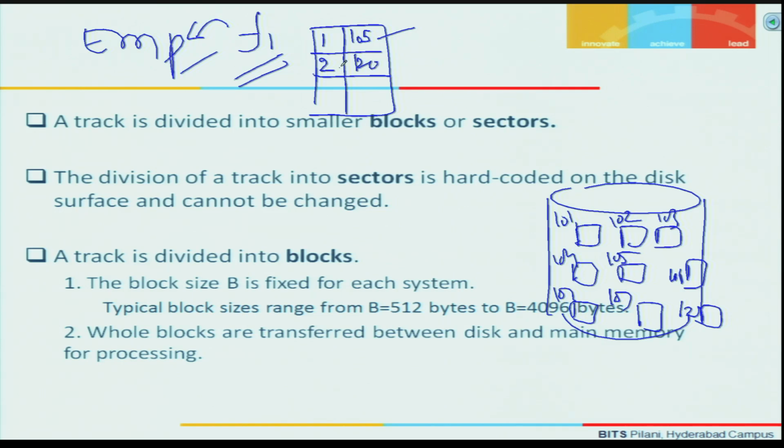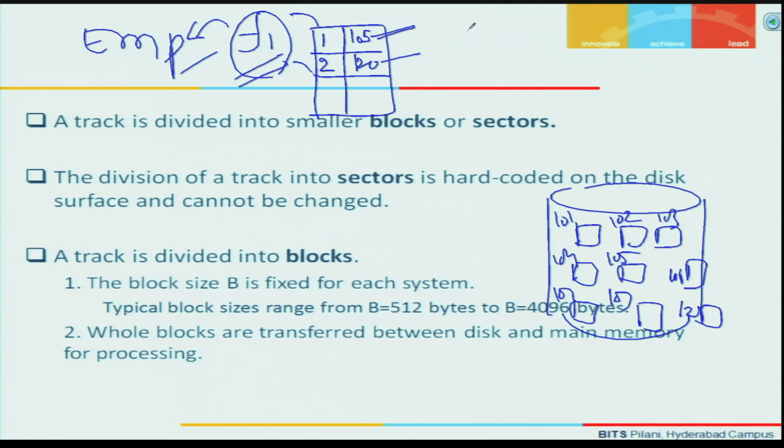That means the blocks of a file may be contiguously located on the hard disk or they can be at different locations, and there is sufficient information stored along with a file which indicates how many blocks are there in the file and what are the block addresses of each of these logical blocks. So this is the logical block 1 and 2, and then these are the physical block addresses where the first and second block of file F1 are stored on the hard disk. This is how actually the data is stored.